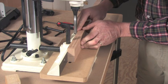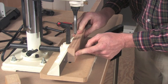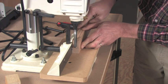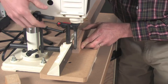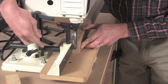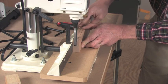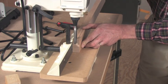The next step involves setting the depth of cut. I've already marked the end of my workpiece for the cutting depth. I'm going to pull my workpiece back, lower my chisel down until the tips of the chisel align with my layout line. I can lower the depth stop on this tool, which is a rod that makes contact with the base of the tool, and lock that in place. With my depth stop set, I know that my chisel is going to stop at the appropriate depth for every one of my cuts.